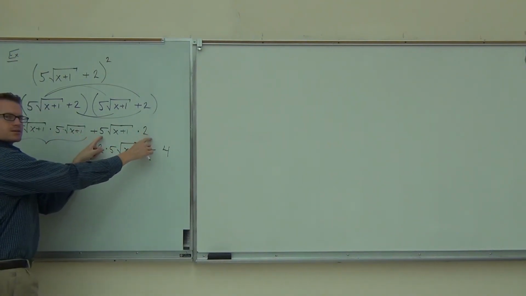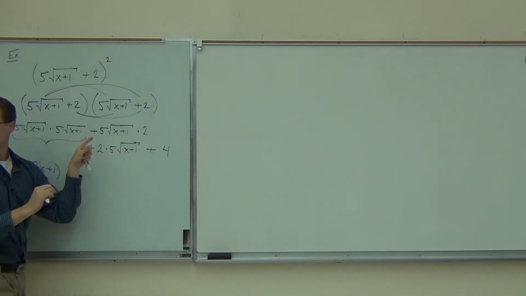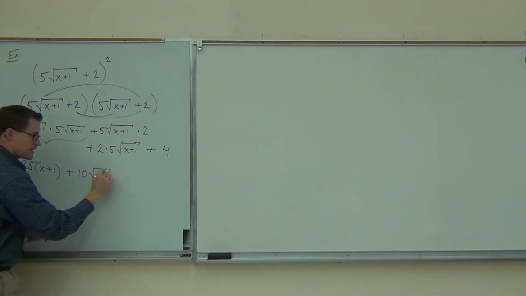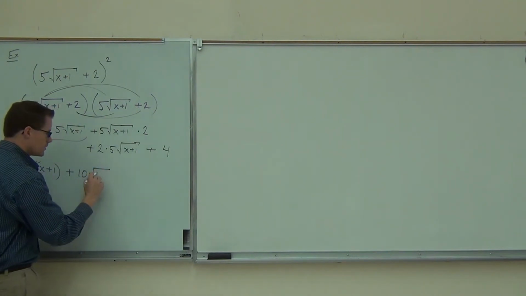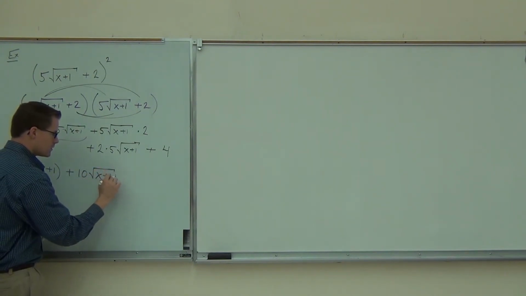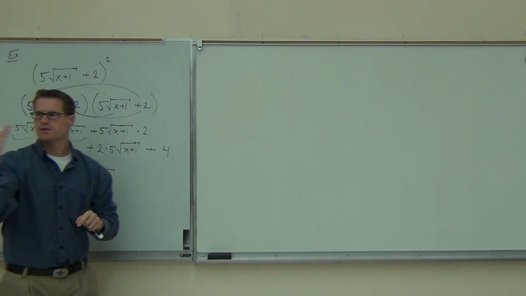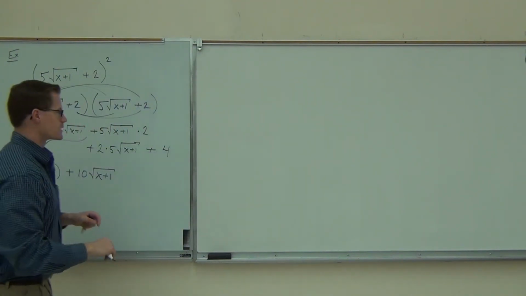Okay, moving on. Now, let's look at this expression right here. Tell me what that's going to be. Do I distribute the 2 inside my radical? No. So how much is this expression? 10. Plus 10 square root. I still have a square root on that one, don't I? Because I haven't multiplied by a square root there. Okay, so I have 25 times x plus 1. Where does the square root go? You multiply a square root times itself. That gets rid of that radical. I showed you why down here about 10 seconds ago.